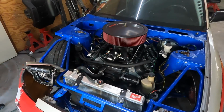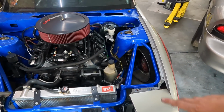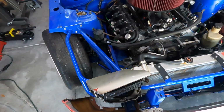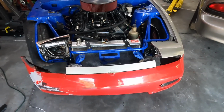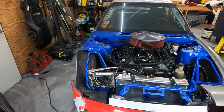Time to get the front end taken apart and see what we're working with here. So pull that fender off, bumper off, and this headlight off, and see what this corner looks like. I'm suspecting not a whole lot of damage. The popular assumption is that there's an immense amount of damage and it's ruined, but we'll see. We'll see what it looks like here.